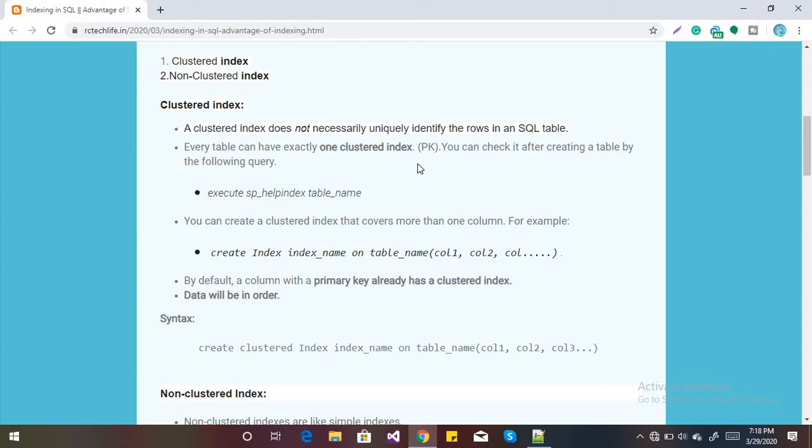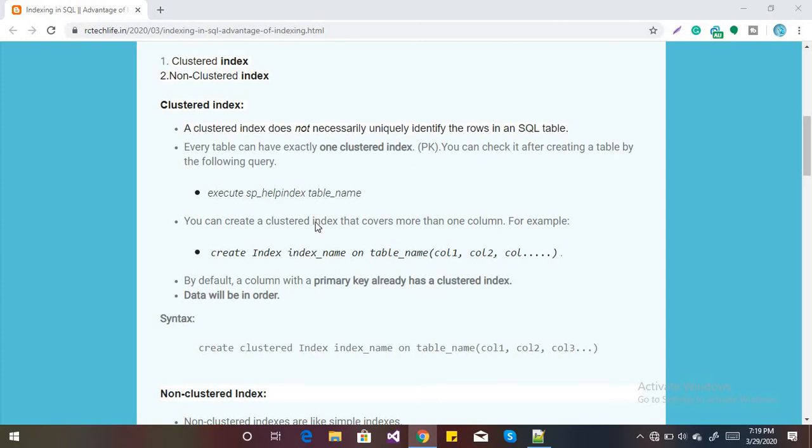Behind that there is a reason. Suppose there are two columns, ID and name. Now you want to search your record by ID and also by name in ascending order, but a clustered index is always stored physically. So if you go through the particular index, it will sort in only one order, either ID or name. So there is no need to create more indexes on a single table.